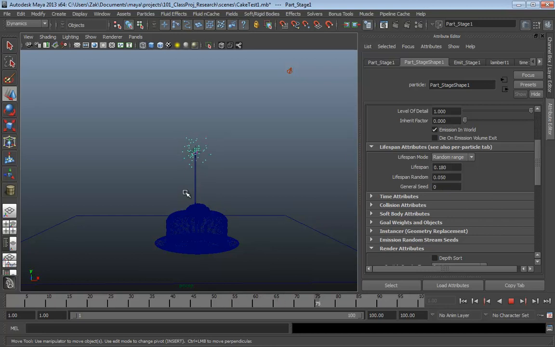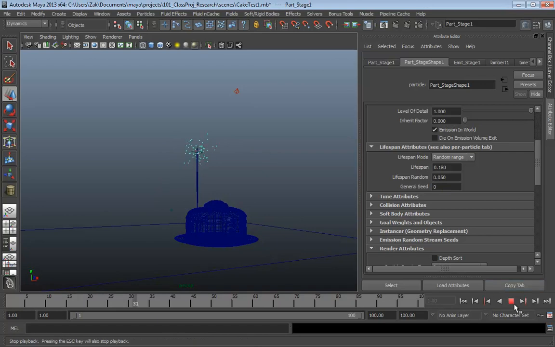Okay, this will be the basis for our sparks, but here's the trick. It will not be the sparks themselves. You ever played with one of those little streamers? It's like a silk streamer on the end of a big stick. And you wave the stick around and a little silk ribbon or whatever just follows the end of the stick. Leaves like a little trail behind. We're going to kind of do the same thing. Each one of these little points we're emitting right now is going to leave a trail behind. And that trail will be what we render out as the sparks. That's why I called this stage 1.